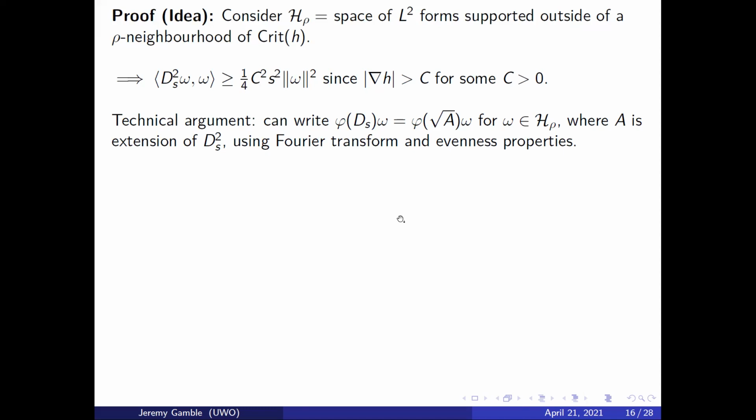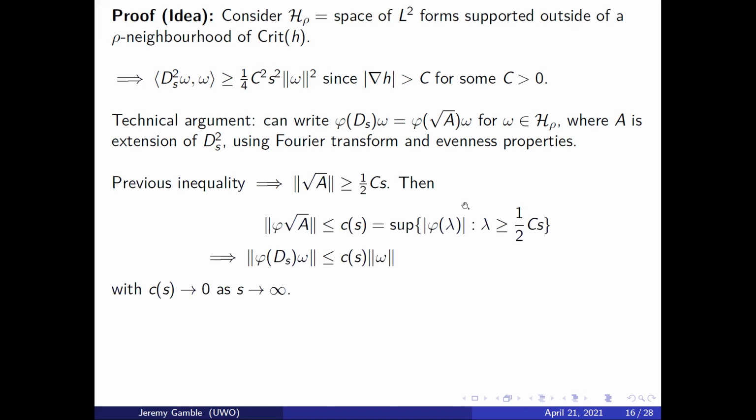It's not very important, and yeah, I don't want to talk too much about that. And then basically by this previous inequality, we can mess around with the Fourier transform and then prove that this equality is true. And then we can bound this operator here, A, by the same bound up here, just because it's equal everywhere it's defined, and it's defined densely. And then we get this kind of bound.